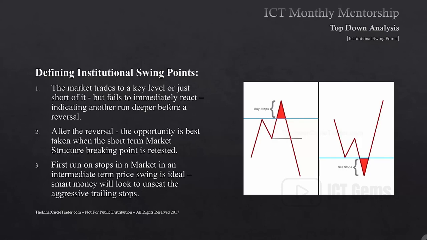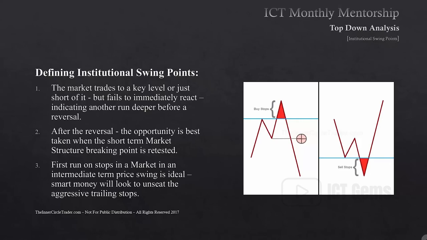Once you see the pattern break down, when that high is broken and it takes out that short-term low between, that market structure shift breaking point becomes your trigger. If price ever comes back up to that level, you can be a seller. Now, the beautiful thing is we already have a stop run on this pattern.